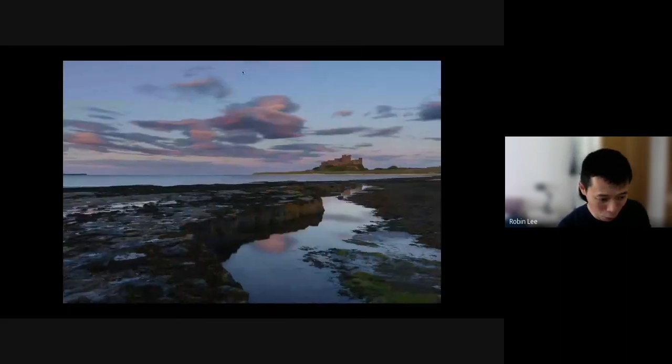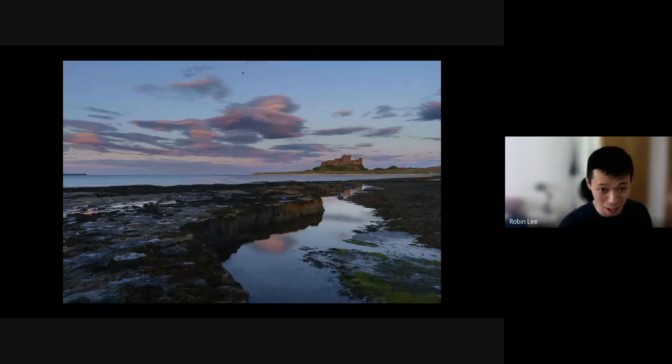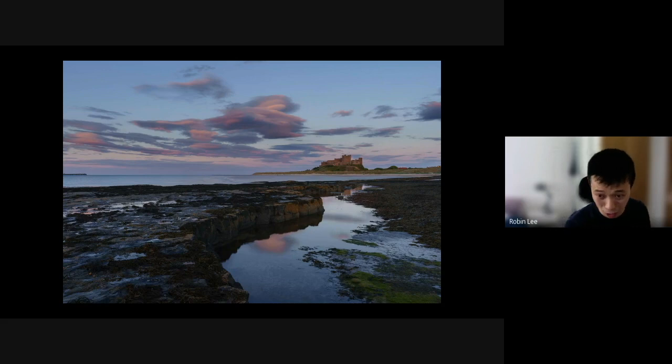So the third photo is in the UK. The interesting point is the castle in the background. Here, I'm using the water on the right as a leading line to the castle itself, and also the clouds in the sky also act as a leading line that goes from the top left into the castle. And then we have this lump of rock on the bottom right with the moss on it. It has a smaller effect as a leading line that leads to the castle. So this is how I see it when I'm there shooting the scene.